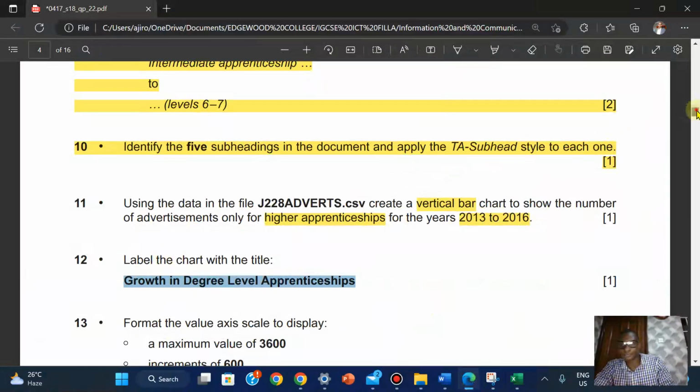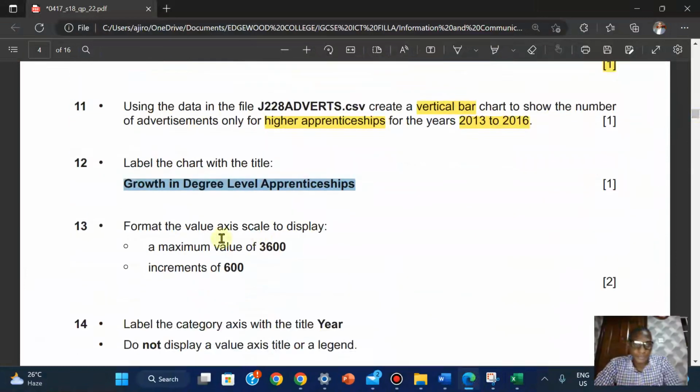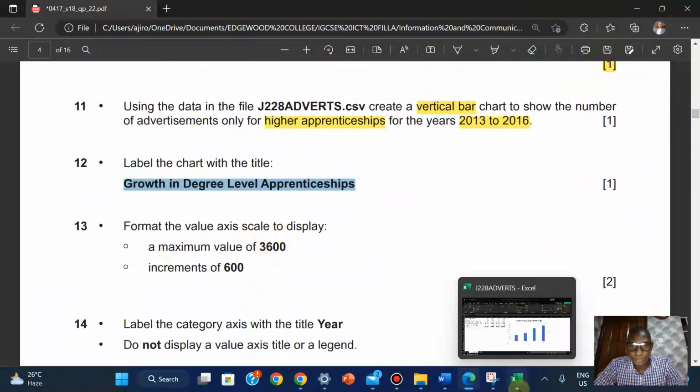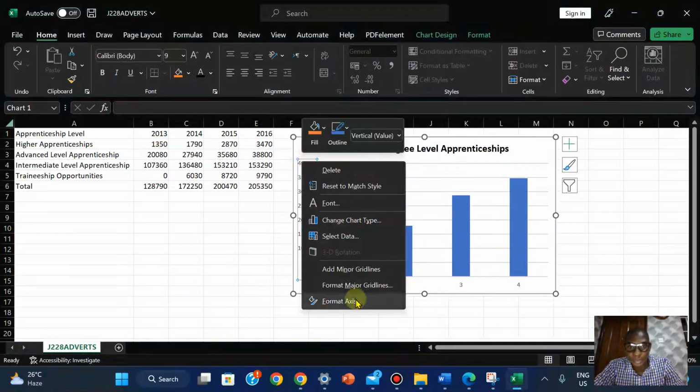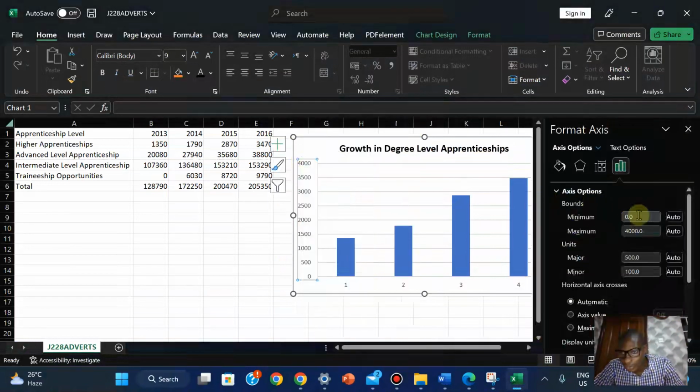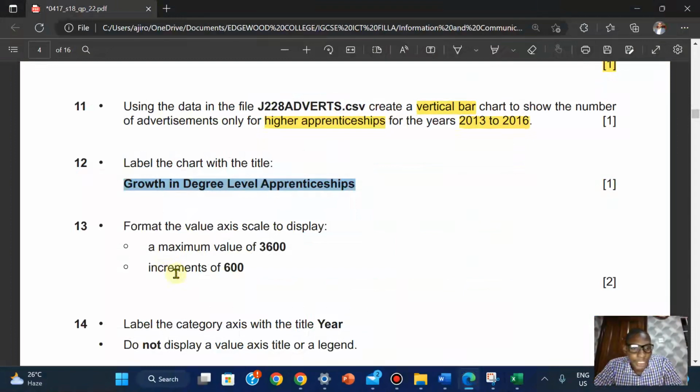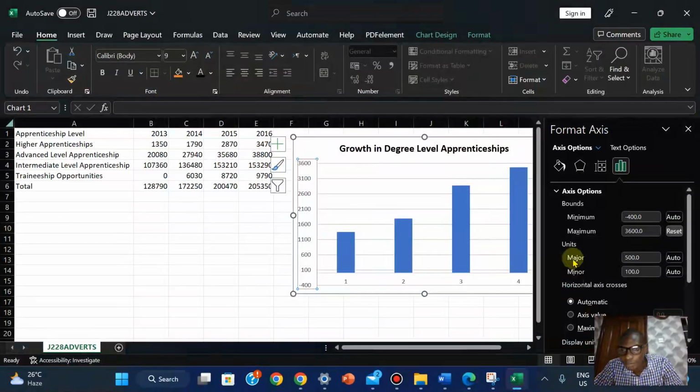Format the axis. Scale to display a maximum value of 3600. So this is 4000 and they want 36. So all we're going to do is click here, right click, format axis, come here and change it to 36. Okay, and increment of 600. So we need it to be a major.